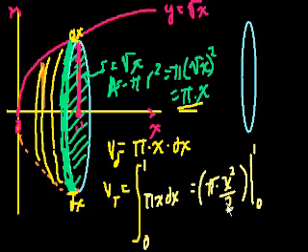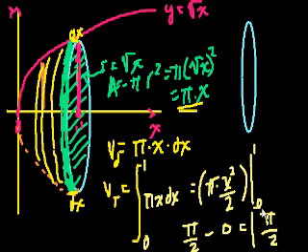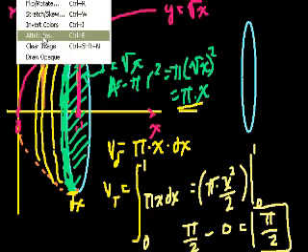And so what do we have? We get pi over 2, minus 0. So it equals pi over 2. There we go. We just figured out the volume of this cup from 0 to 1. Reasonably interesting. Let's see if we can do that again, just to give you another example, just to hit the point home.